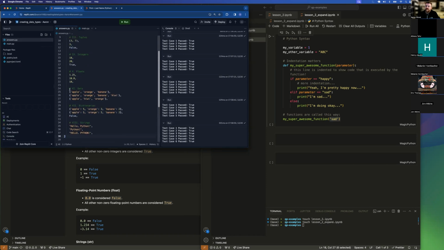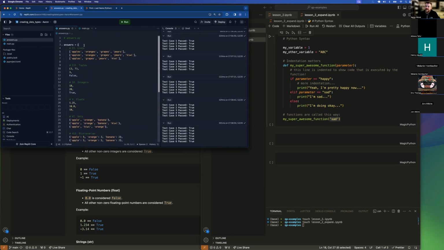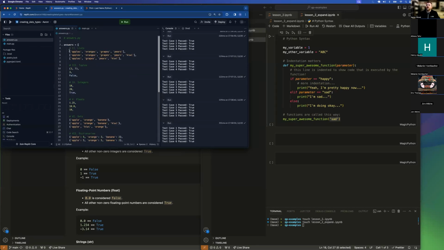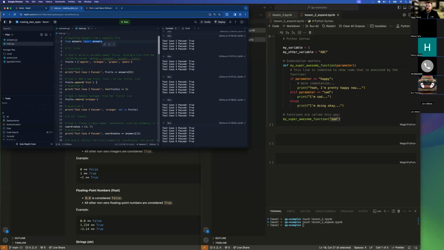There's the closing bracket for that. It's a list that contains several different types of data. We have another list with some items, and then a list below it with one additional item. You can guess that it's going to align with the questions that we have in the main file.